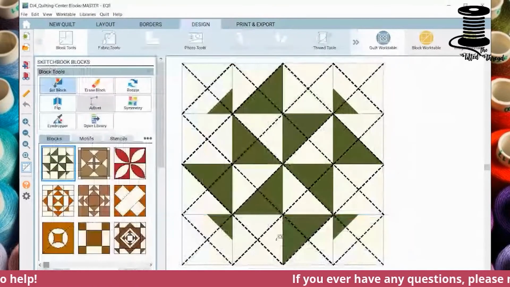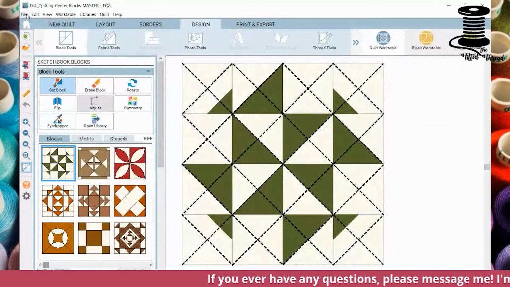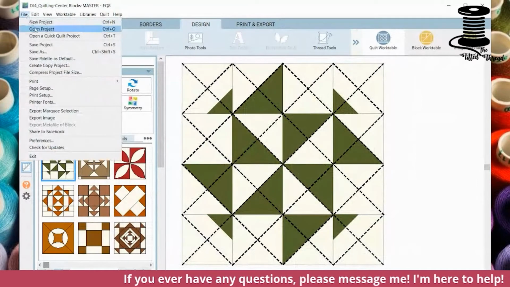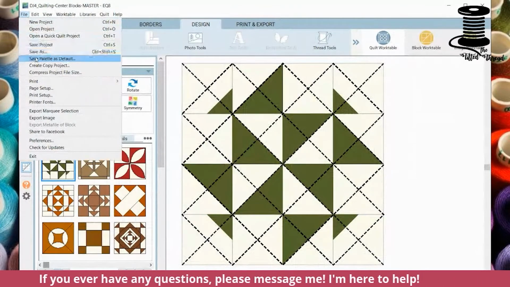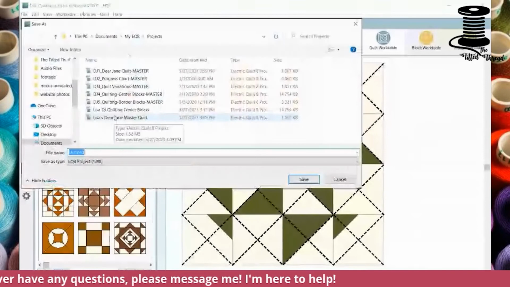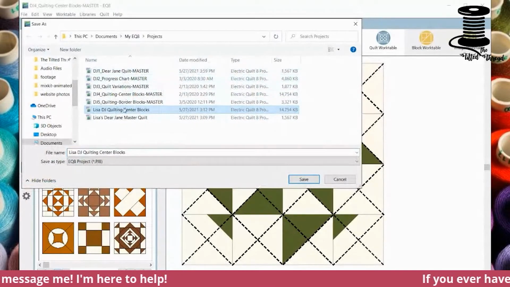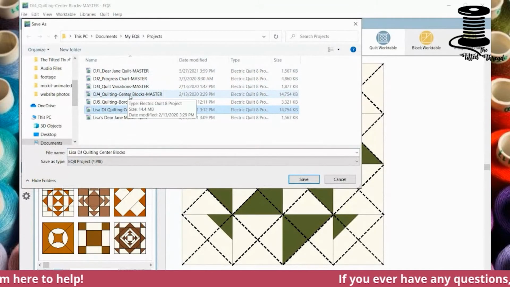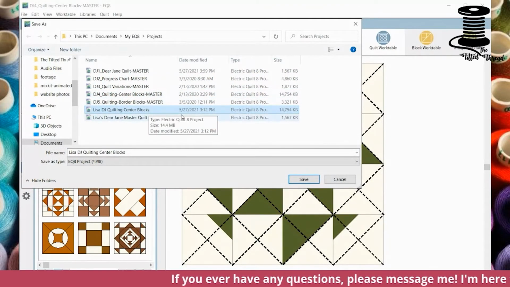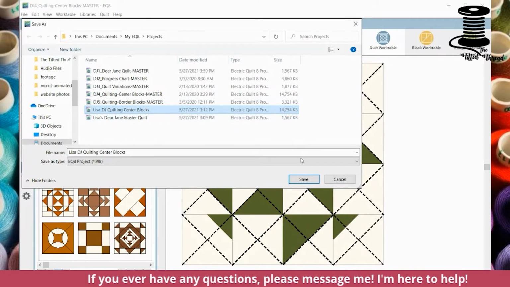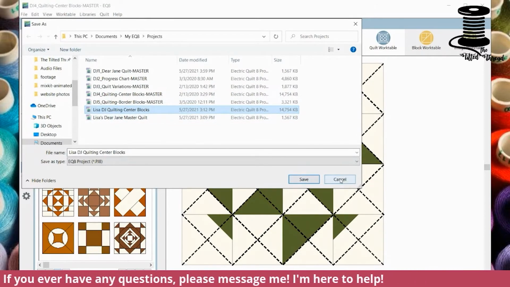We're going to just choose Edit. And what we're going to do from this point is File, Save As, and again, we are going to make a duplicate so that we always have the original Dear Jane untouched. And this will be the one that we will be able to change or alter if we so desire.